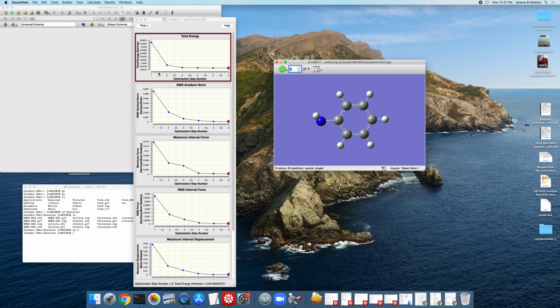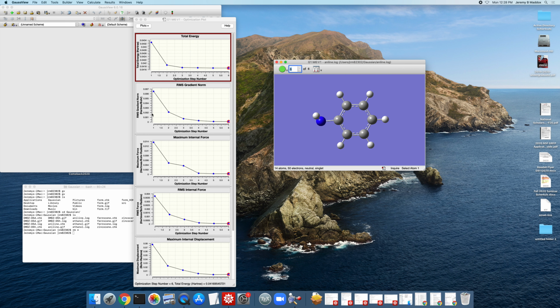And you can look at the total energy versus optimization step, and the root mean square gradient. So if you take the norm of the gradient with respect to each atom, or I should say this is the overall gradient here. If you calculate the force on each atom, what's the maximum force on each atom at each step in the optimization?